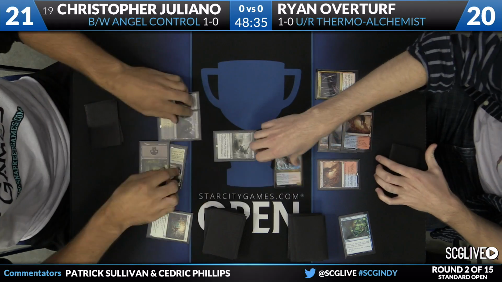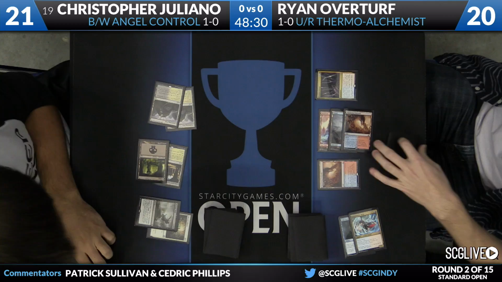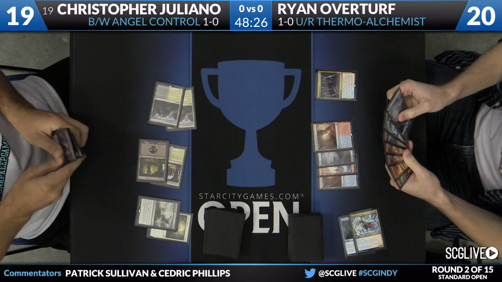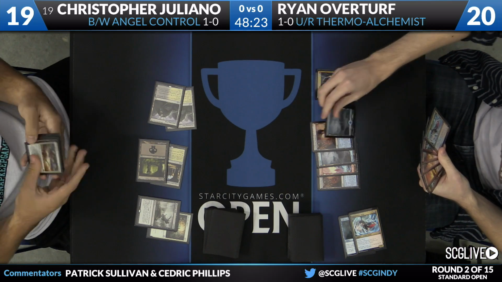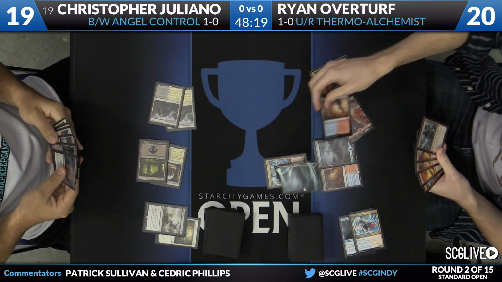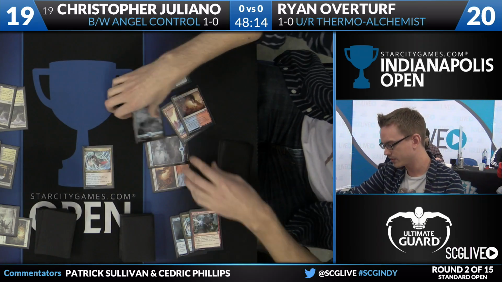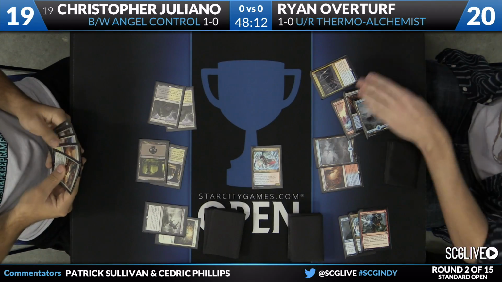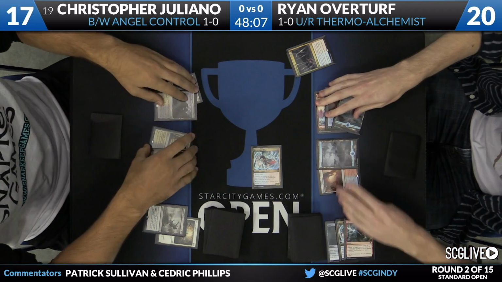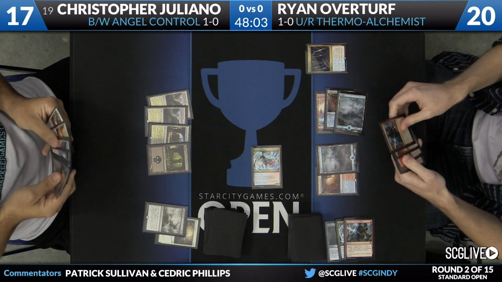Here's Ruinous Path to take care of the Storm Chaser Mage. And Fevered Visions will trigger. Juliano is going to take 2 yet again as Overturf will untap. He's at 20 life. He'll draw a card. Picked up another copy of Storm Chaser Mage. Overturf will play the Mage. The follow-up here in just a moment will be a Galvanic Bombardment, which will not kill the Storm Chaser Mage. It will give it another point of power, however, thanks to Prowess. And now Overturf will draw a card, given the Fevered Visions, and pass that turn back over to Christopher Juliano.